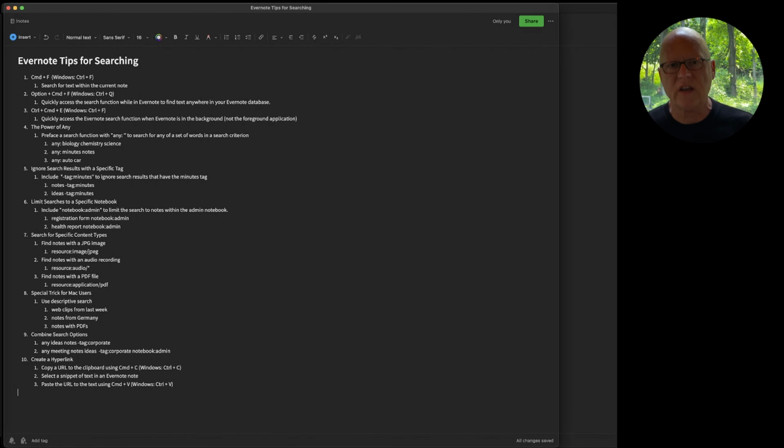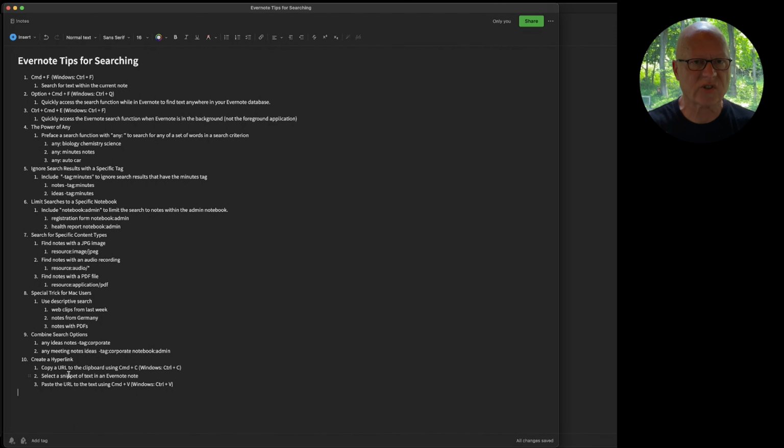Now, it's been possible for many years to insert hyperlinks into notes. We can have a hyperlink to another note, a hyperlink to a web page, a hyperlink to an Adobe PDF file stored on a FTP server somewhere. But this is a really cool trick for just inserting an internet hyperlink. All one has to do is copy the URL, the Uniform Resource Locator, of the web-based information. So it's anything that begins with HTTP, just copy all of that in your web browser. Then within an Evernote note, select some text and paste.